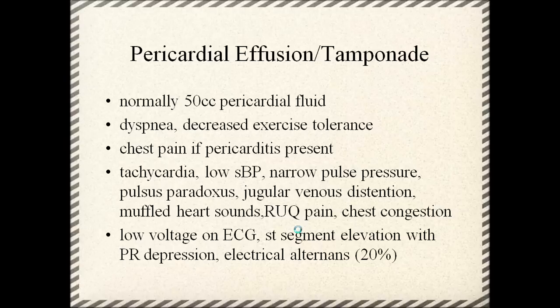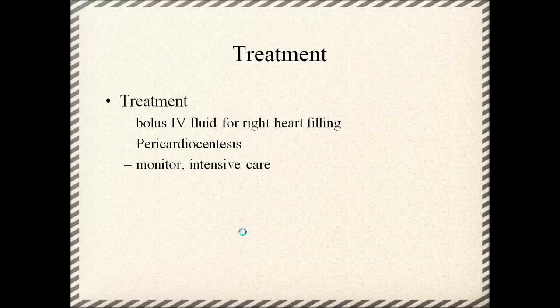Low voltages on the ECG because the blood is actually acting as an insulator and keeping the electrical signal from traveling up to the chest. And the treatment here is bolus IV fluid to try to fill the heart against sort of the pressure around it, and pericardiocentesis, monitor in intensive care.